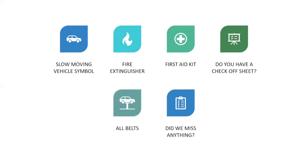First aid kit, same idea. If you get a rented mower, like a lot of you do, there may not be a first aid kit, but that doesn't prevent you from putting one in there and taking it with you. It's always good to have a first aid kit wherever you're working in case something happens.